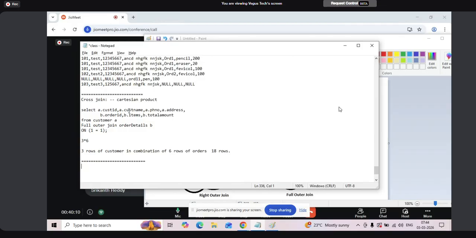Okay, this is all about joins. Normally there is another kind of join called a self join. That means if you are using the same table to join, customer table to customer table, or order table to order table, customer inner join customer. There are a few scenarios where we will be using self joins, you can explore once. If a table is joined with the same table, that is called a self join.